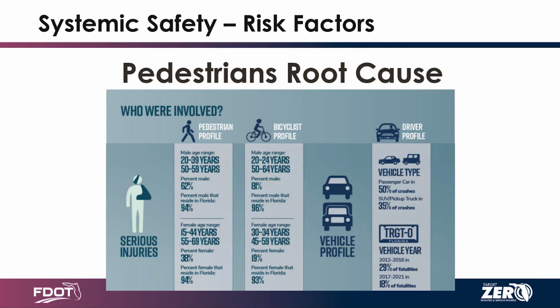And we just start to break it down a little bit more. Passenger cars versus pickups and SUVs. Once again, understand that these numbers are not rates. We're looking at the total amount. So when we look at a passenger car, 50% of pedestrian crashes, and a truck or SUV in 35%. We're not looking at the roadway share of how many cars to trucks are there. It's just the pure numbers at that point.